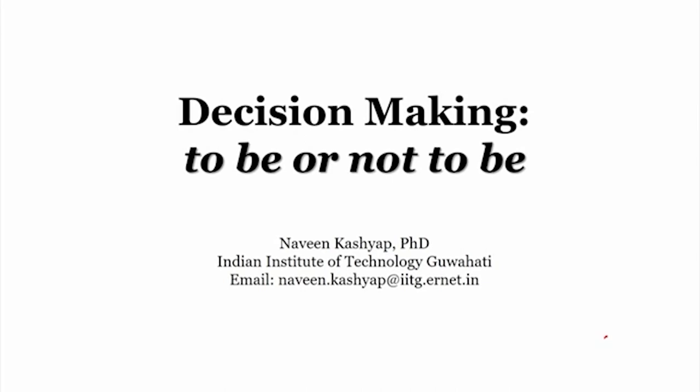So, welcome back, friends. We are now into the second lecture on decision making, and as you know, decision making is a complex cognitive process. It follows from reasoning and judgment. In the last lecture on decision making, we saw what decision making is. The definition I provided is that decision making is basically a process of making a choice among a number of alternatives which have been given by the judgment process.